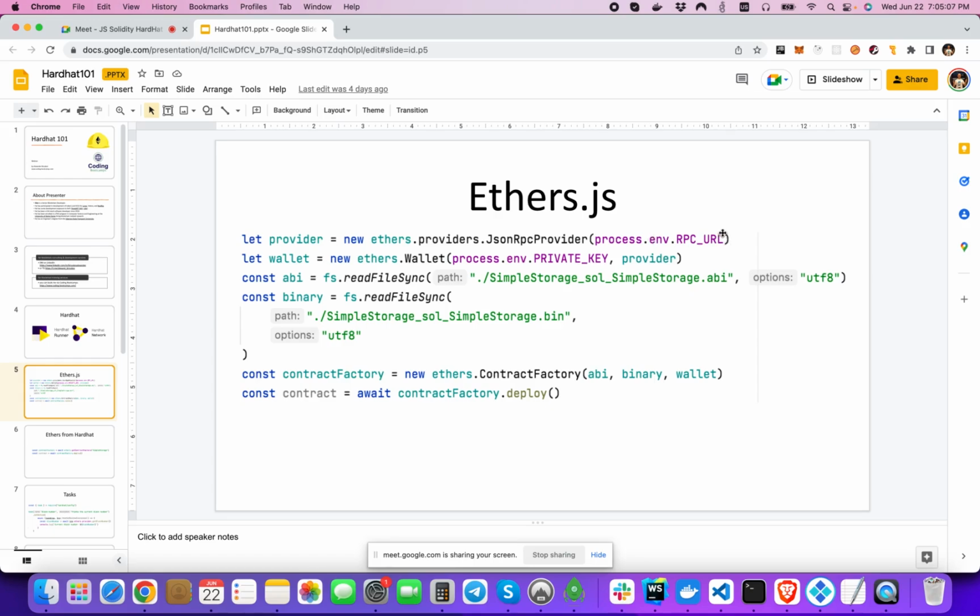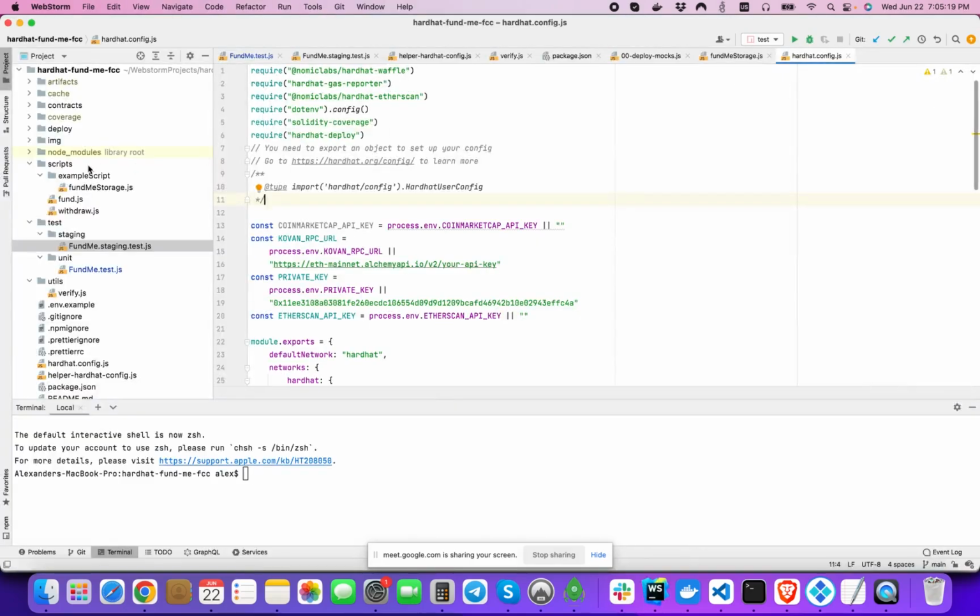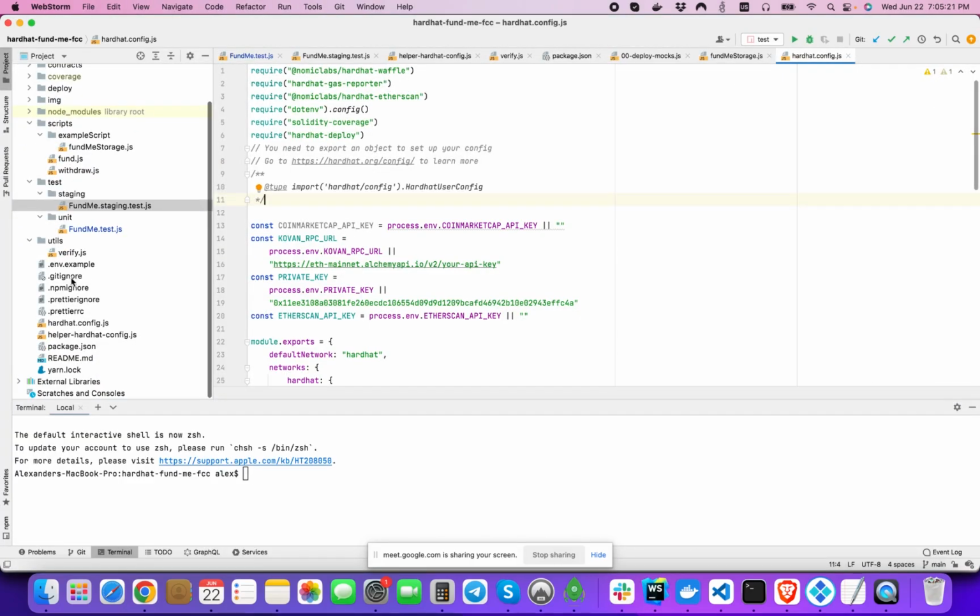So in order for it to appear here, you will need to specify this RPC URL in your .env file inside the project, similar to this one.